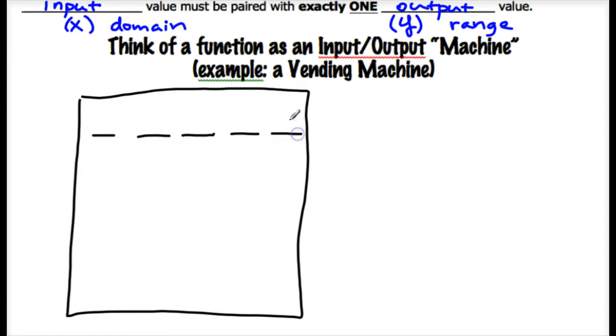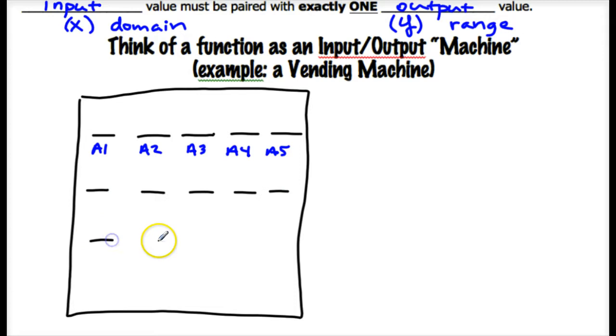And in that vending machine, you've got different rows with different slots, and a lot of times when you see a vending machine, those slots are going to be labeled with a letter and a number. So let's say this slot is A1 because it's in row A, this slot is A2 because it's in the second column, A3, A4, A5, okay, and that pattern continues on down. Okay, this would be B1, B2, B3, etc. And in those slots, I want you to imagine there's different snack foods and candy bars. So let's say in slot A1, you've got a Snickers bar. Let's say in slot A5, you have some Skittles.